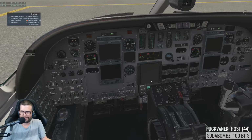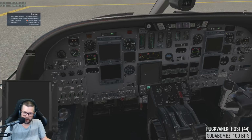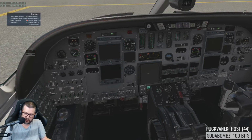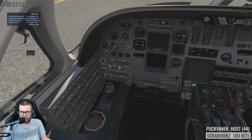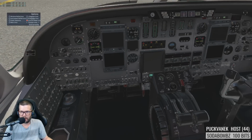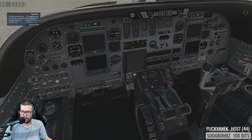So have you already hit the starter button? Nope. You didn't tell me to, did you? I missed it if you did. So let's start with number 2 engine, so the right one. We'll hit that white button. Okay, white button. So immediately go over and you're going to look at the turbine number 2 and make sure that you have a rise. And you're going to see 8% comes pretty quick, so be ready to get on the throttle.